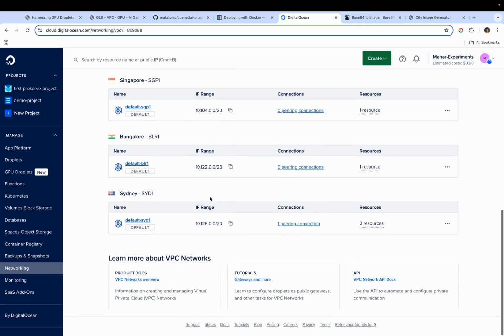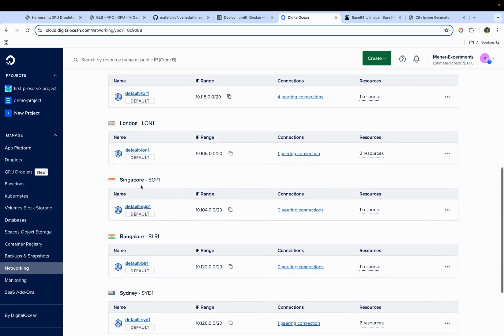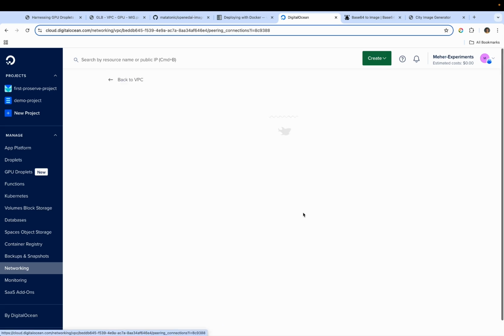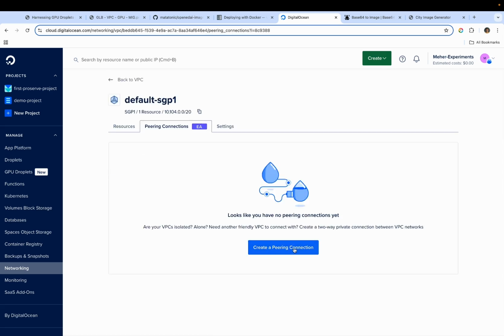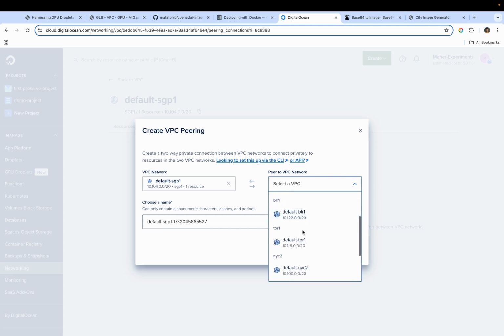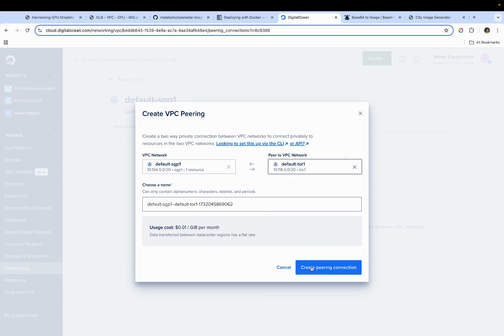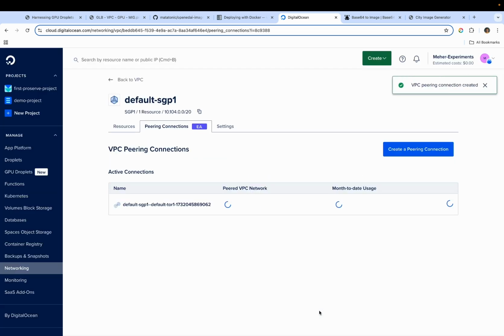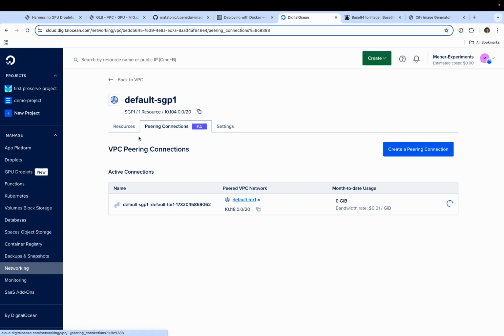Let's take the Singapore example because Singapore is anyway coming up. Singapore has 0 peering connections. So I can create a peering connection between Singapore and Toronto, which is where my GPU droplet is. There's one more step, and I will show you in a bit once the droplet is ready. But this way, at least the GPU can potentially talk to the droplet in the Singapore region.